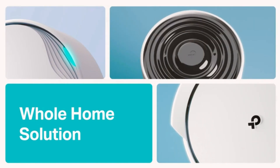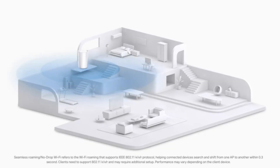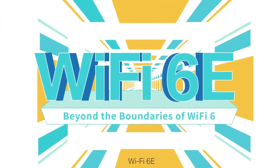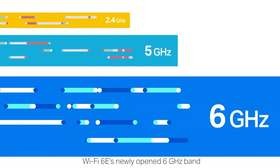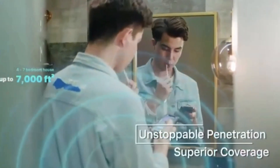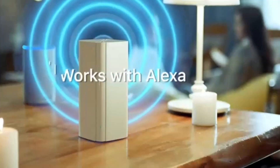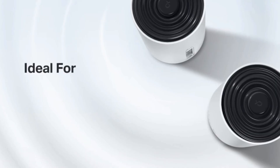The Deco XE75 features AI-driven mesh technology — it's like your own Wi-Fi companion, learning your network environment, client quality, and user behaviors to ensure a smart and efficient experience. Setting up your network has never been easier: the Deco app guides you through with clear visual guidance, getting you up and running in minutes. For Alexa users, you can even turn on or off guest Wi-Fi with simple voice commands. TP-Link HomeShield is a premium security service offering basic network security, parental controls, quality of service, and regular reports. The Deco XE75 works with all internet service providers — Comcast, Charter, AT&T, Verizon, Xfinity, Spectrum, and many more. Just pair it with a modem and you're good to go.